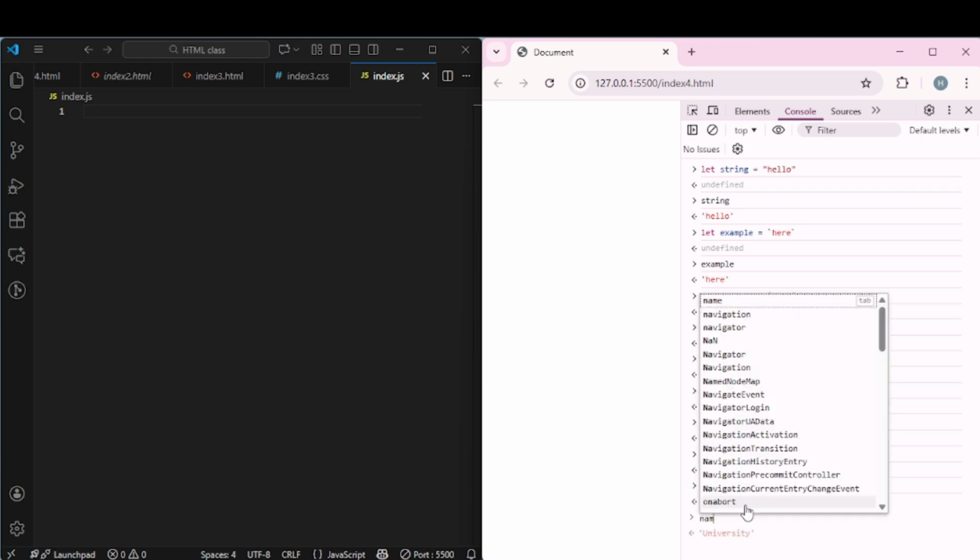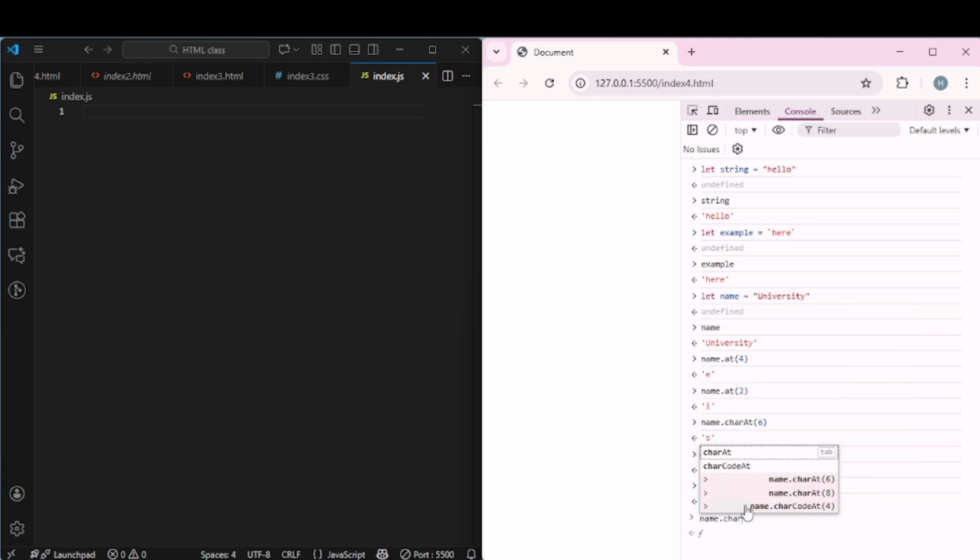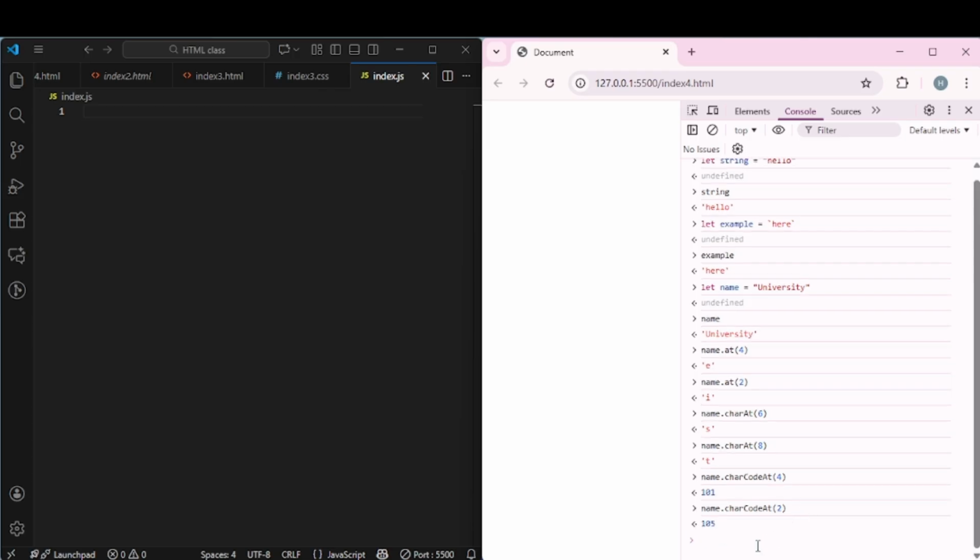So I can decide to have name dot charCodeAt, you see it is requesting a parameter here, which is an index. I can decide to say 2, and you see I'm seeing 105. So this is all about charCodeAt, which makes use of the ASCII function. This is how it works.